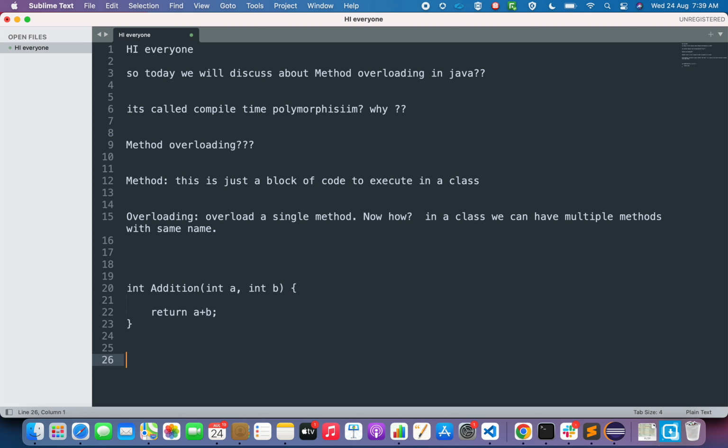So let's call this method addition 10 comma 20, and it will give you the sum of two numbers. Okay, this is a simple method. Let me show you practically how this method works. Then we will discuss what is overloading and how overloading works.